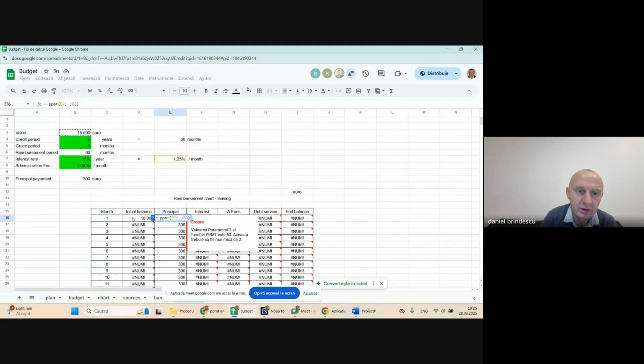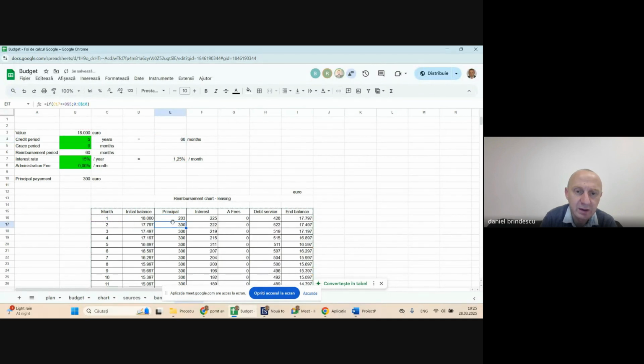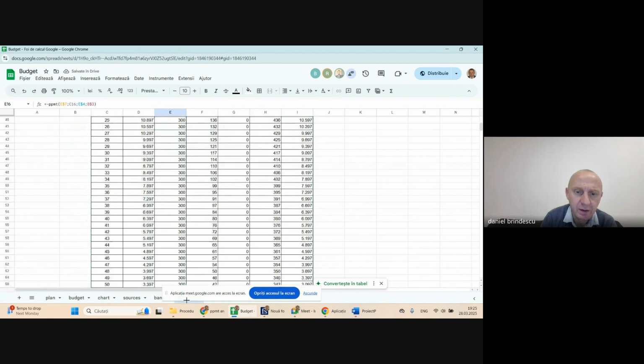So first it's the current period, then the number of periods. 60. Now it should work, and it does. I'm locking the required cells, the references I mean, and we should be good.